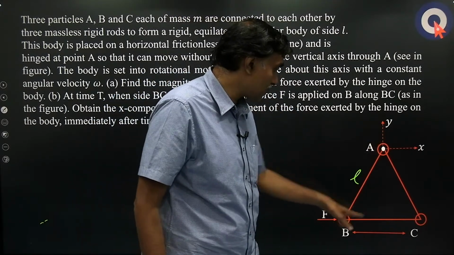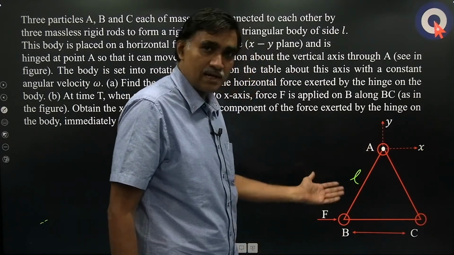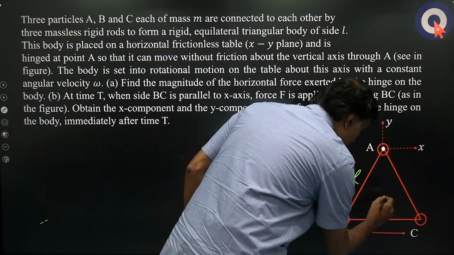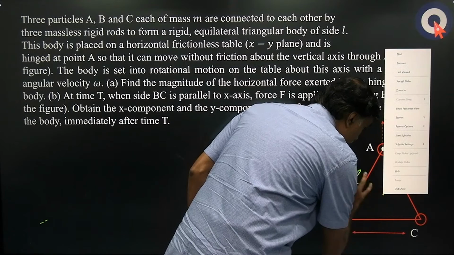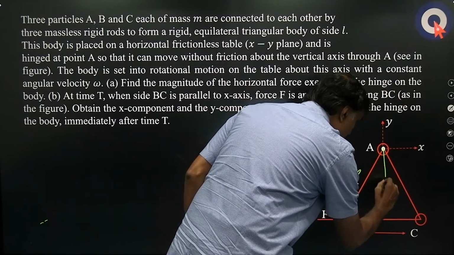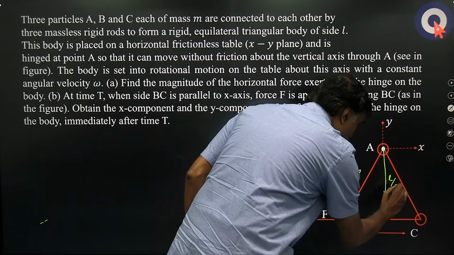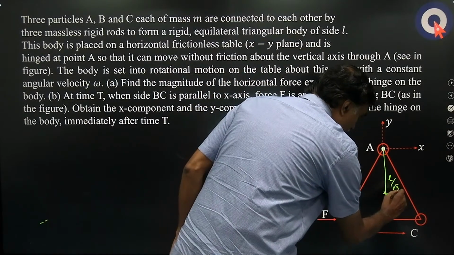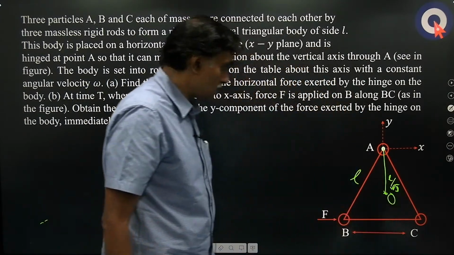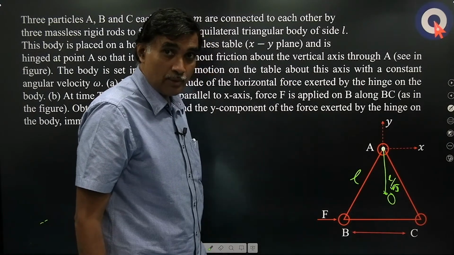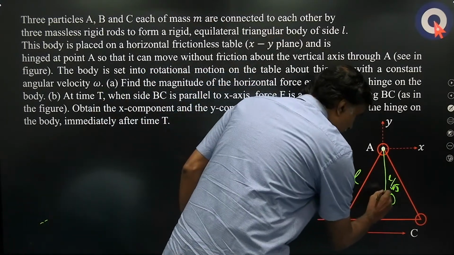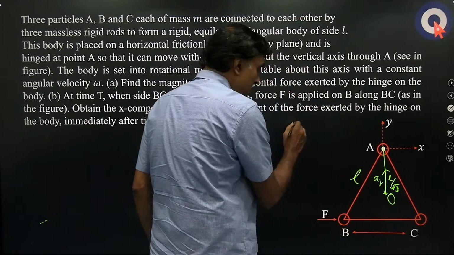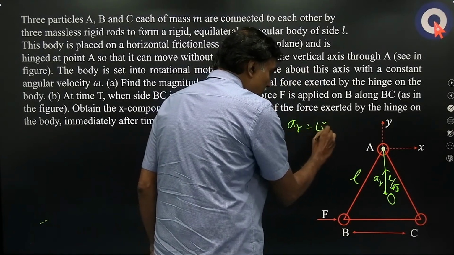So in this case, all the three particles are of mass m and the rods are massless. This is an earlier IIT question. So where is the center of mass? It will be at the centroid. So the center of mass is somewhere here at O, and this distance is L by root 3. And if it is rotating with constant omega, then the acceleration of center of mass will be in this direction, towards the center. Let us say the acceleration of center of mass is AR. Then what is AR? It is omega square into L by root 3.